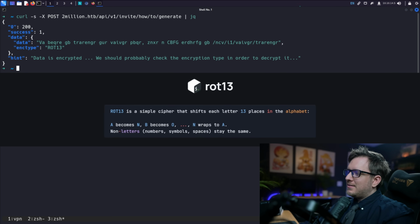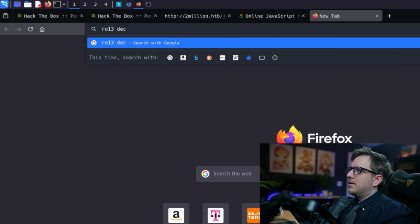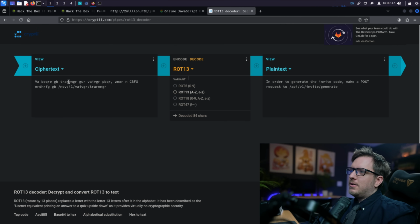So let's go ahead and decrypt it and see what this data is. So let's do that now. We'll go back into the browser and we'll search ROT13 decrypt, and if I could spell, let's just see what pops up. So here's the first one. Let's see if we can try it. Okay, there it goes. So, ciphertext.